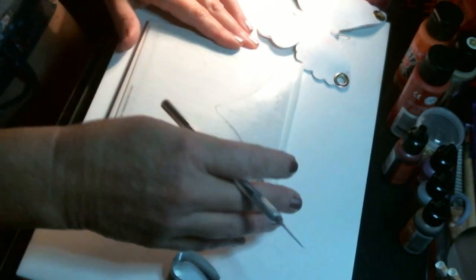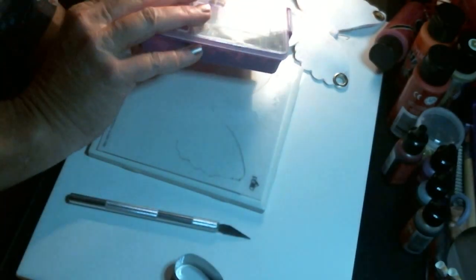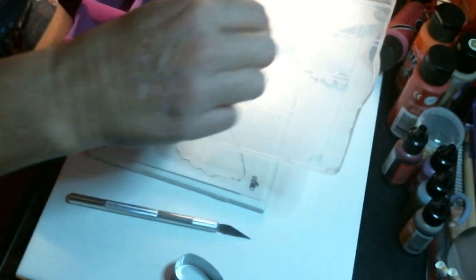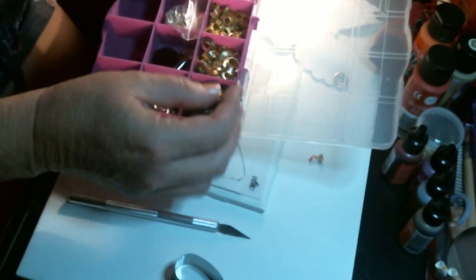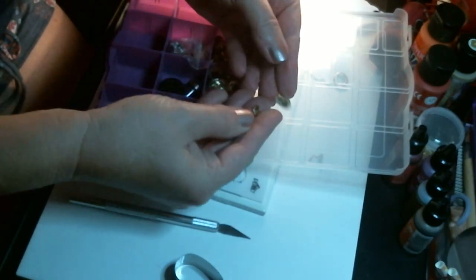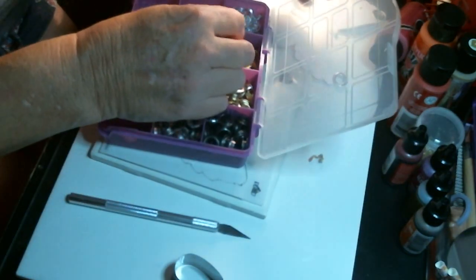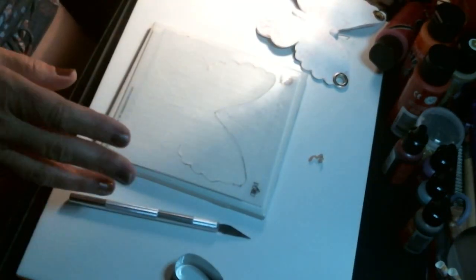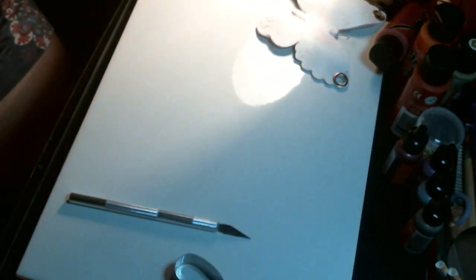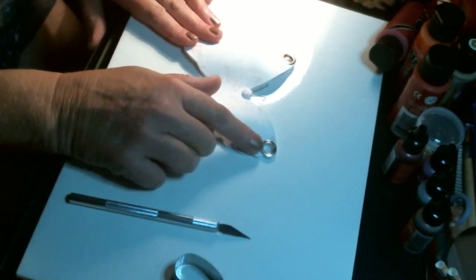Once you get it cut out and you take your stencil off, I found these grommets. And I wish I had found the smaller ones first, but I didn't. I only had the larger ones, and I really like the smaller ones. You can see they really are quite a bit smaller. I found the small ones, I believe, in Joann's, in the notions department. So after you get it all cut out, you bake it, probably half an hour to 45 minutes. I'm not going to make you wait on that. Instead, I've gone ahead and done one. And like I said, my grommets are much larger than I would have liked.